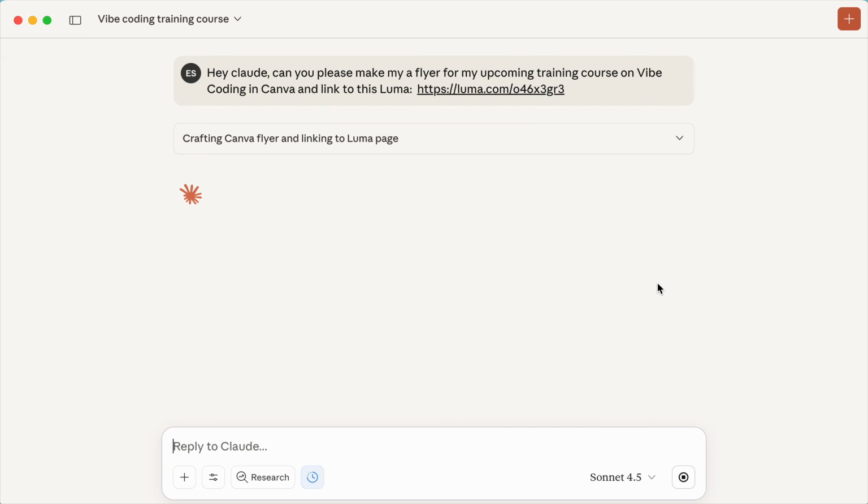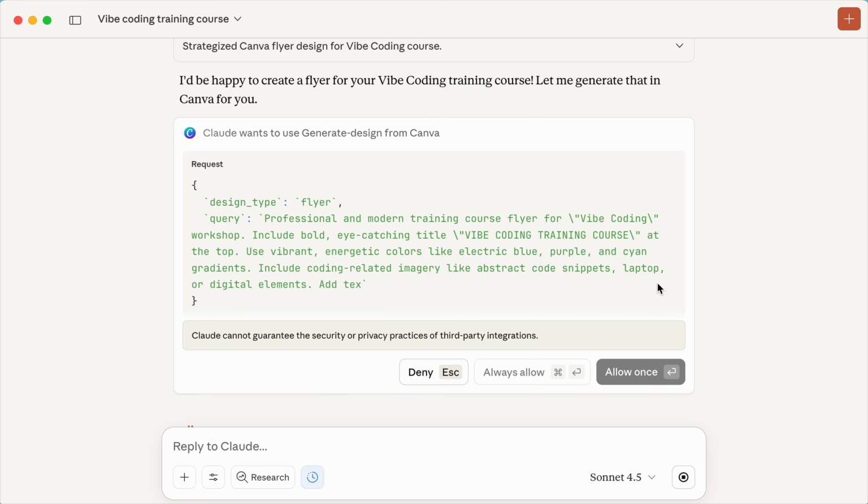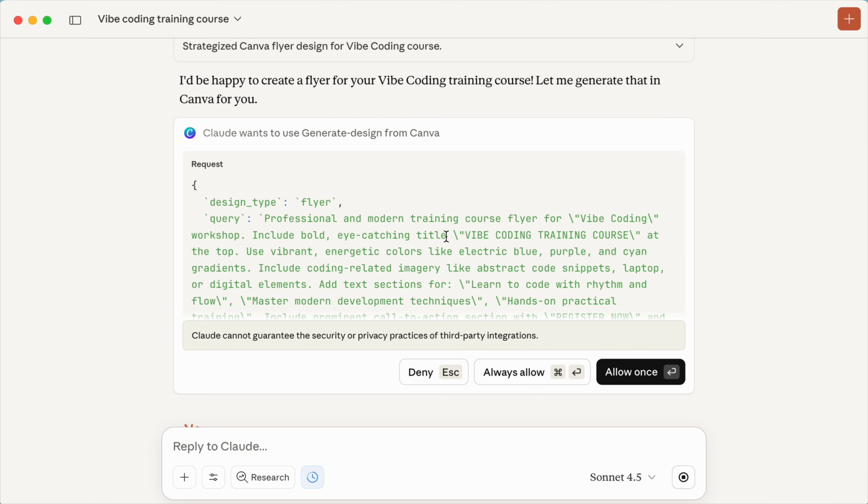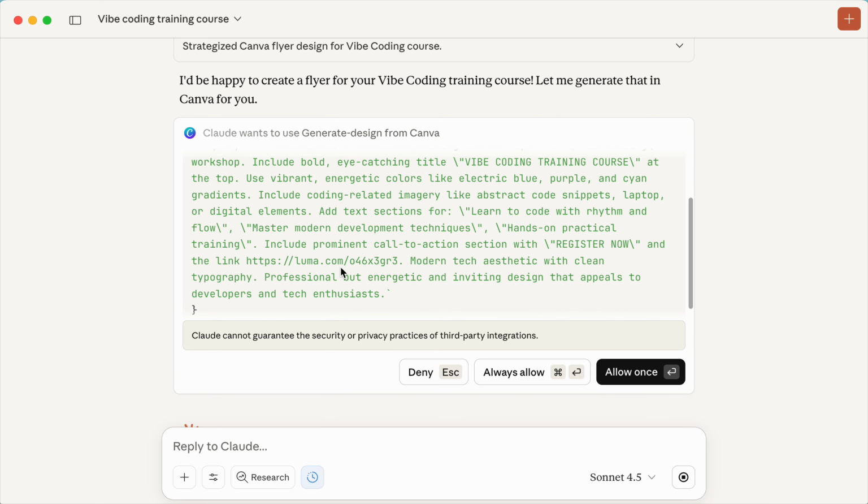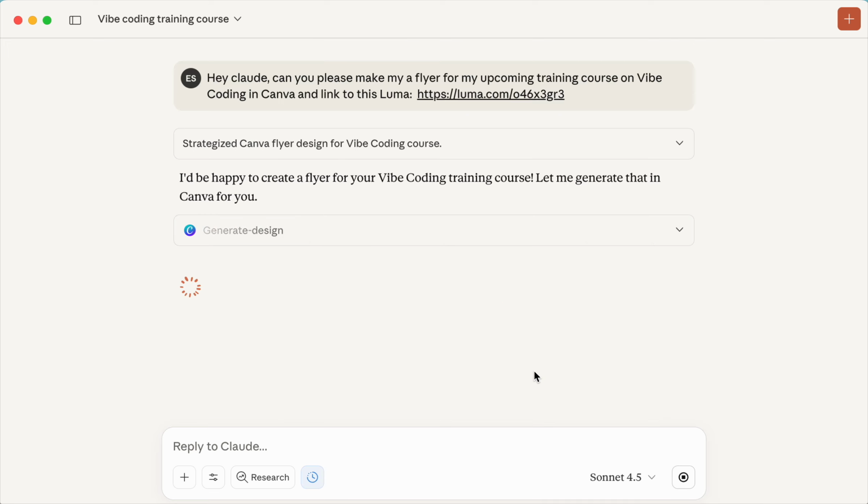So it's thinking about it. It's giving you some progress. It's creating a flyer. So now look what it's doing, right? This is the MCP in action. It says I want to go and run this command. I want to generate a design in Canva, and this is what it's going to run. It's going to create this link, and so it's asking you for permissions. You can say do it once, or you can say, yeah, this is great, I trust this tool, always allow it, which then starts to set up the automation for you. So now Canva's running. It's going to create a design for me.